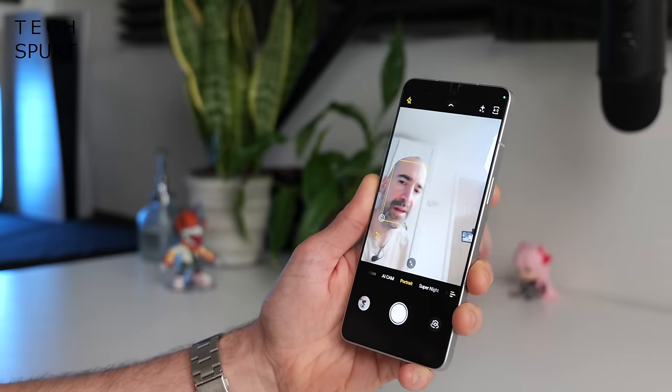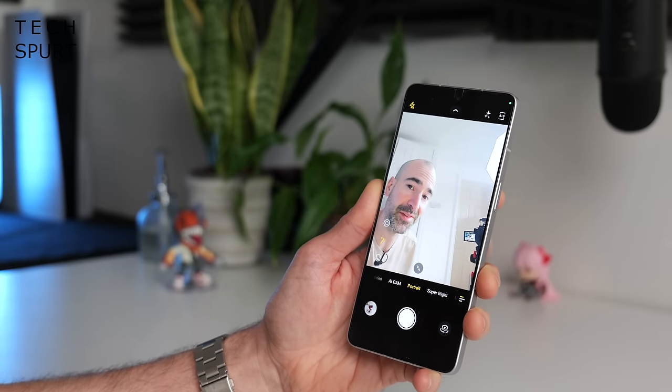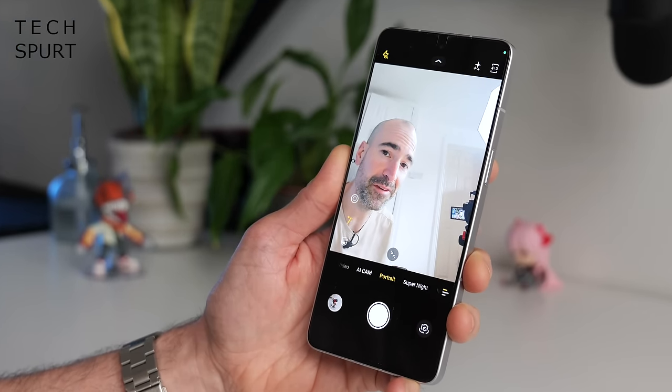And then last up, there's that selfie cam up front, and I'll give you one guess as to how many megapixels is packed in there. That's right, good old 50. This has built-in autofocus, and it keeps you looking sharp with accurate enough skin tones and some pleasing bokeh-style blurring when you switch to the old portrait mode. And here's a bit of 4K video action, once again, this time shot with that selfie camera, again with reasonable image stabilization, so even if your hand is juddering about a bit, keeps things vaguely smooth, and the audio pickup again, no worries there.